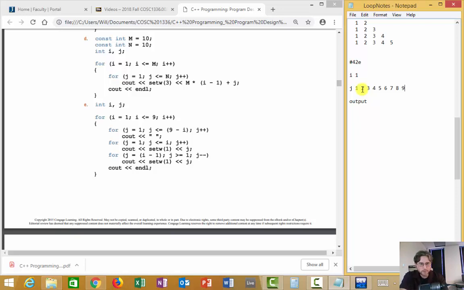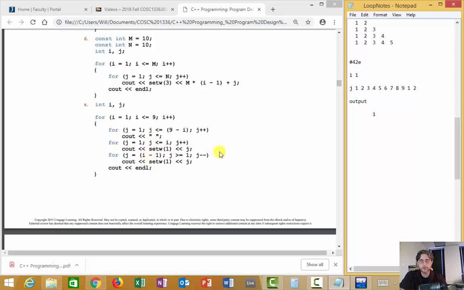And here they have a field width of 1, which is kind of silly, but anyway, output J. So again, J is starting off at 1. So it's going to output 1, right? And then J becomes 2. 2 is less than or equal to 1 is false. That's right here. And so we're done with the second inner loop.